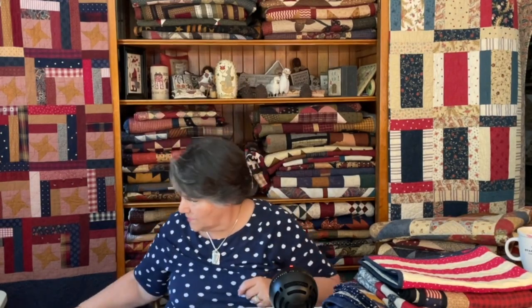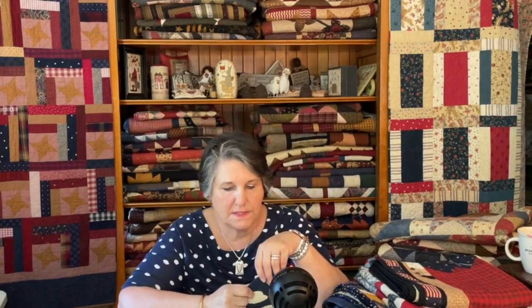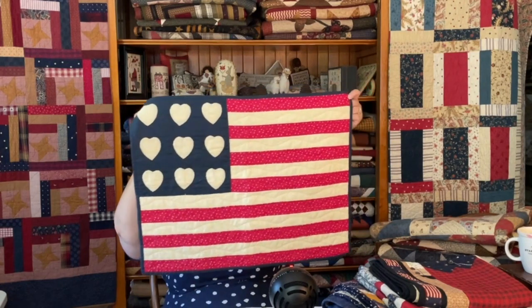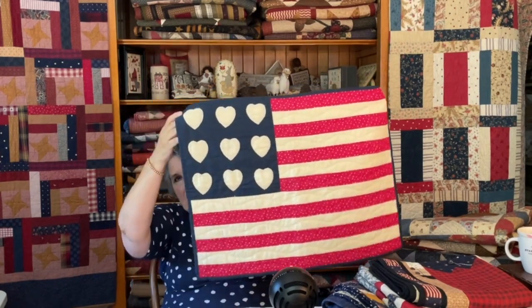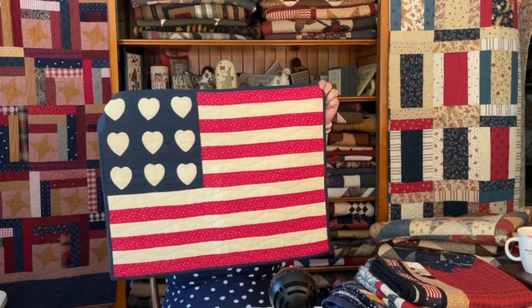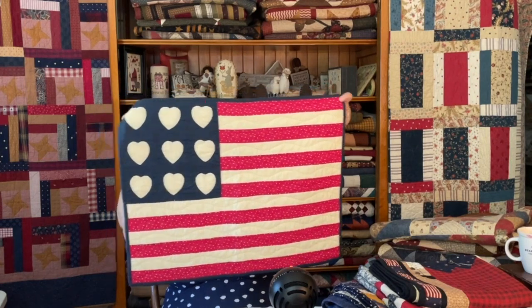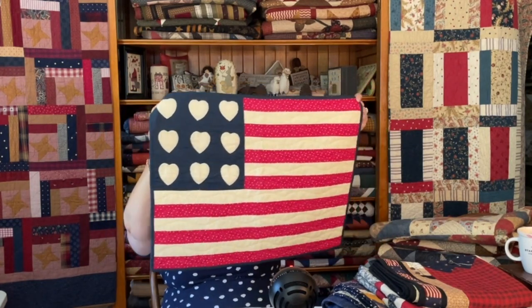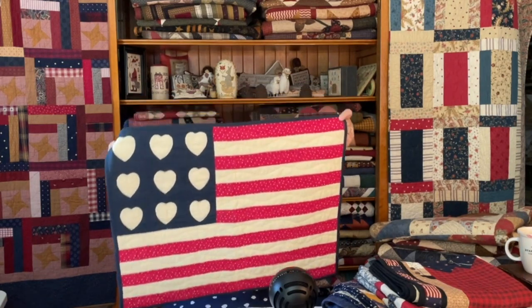I can tell the ones I quilted on my long arm are kind of stiffer. This is really old. This one, there used to be a company called Little Quilts out of Georgia, and this was one of their kits. The applique hearts flag. I usually put this in my kitchen and then I put the dough bowl on top of it. It's really dated, but I still like it.